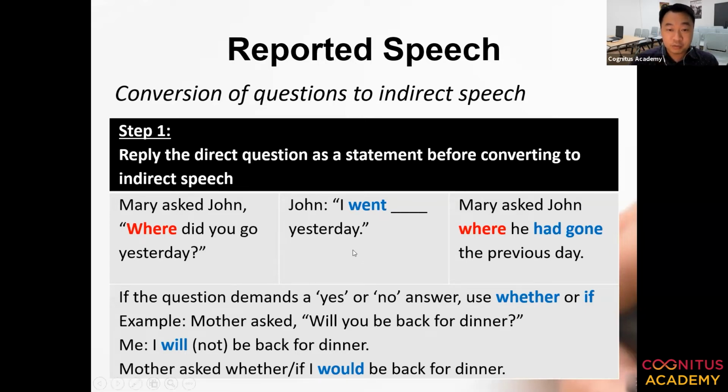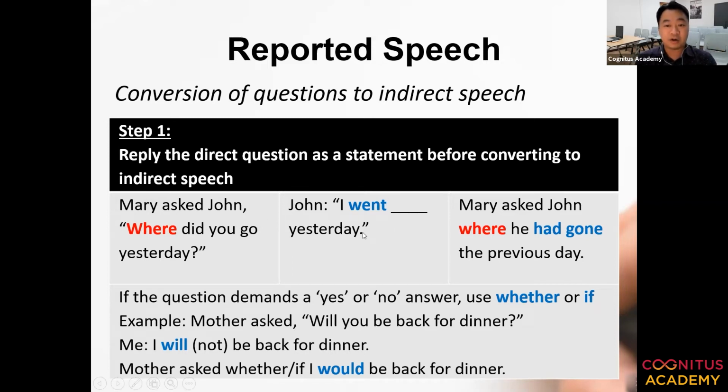So either you write one extra step here where John responds to Mary, or you do a little bit of cancellation, abbreviation and annotation here. Cancel did, change go to went, and so on. Both are okay, but I find that with a few cancellations, if students had made mistakes in the first few cancellations, it gets a little bit confusing for them. So to be safe, I still want them to write this out, and then we do that.